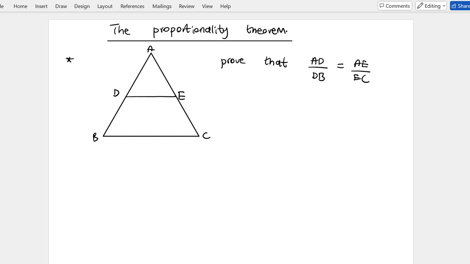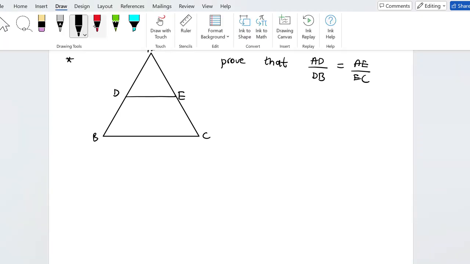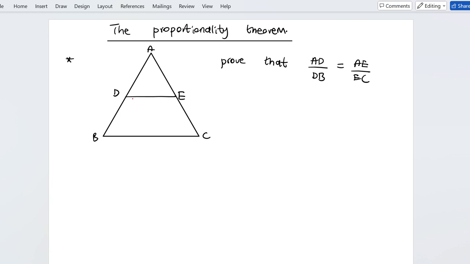In this lesson, we'll be proving the proportionality theorem. So we've gone over this theorem in the previous videos, and it said that if I've got a triangle with three vertices, and I've got this line here that is joining two sides of this triangle. So the line DE here is joining this side and this side, but it doesn't necessarily have to pass through the midpoint. So basically D is not the midpoint of AB, and E is not the midpoint of AC. It doesn't have to be the midpoint.